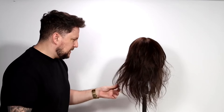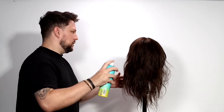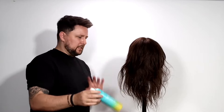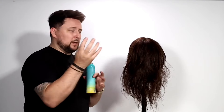It's similar to the octopus — I was calling it the squid in the salon the other day. How you've got this sort of shortness up here and then these sort of tentacles, which is the length. This product, Joico Beach Shake, is perfect for it — it's got a little bit of hold but it's got enough moisture from the beeswax and oils to give it that separation. If you work your fingers through it, a bit like working wax into guys' hair to create separation, you do the same with this.